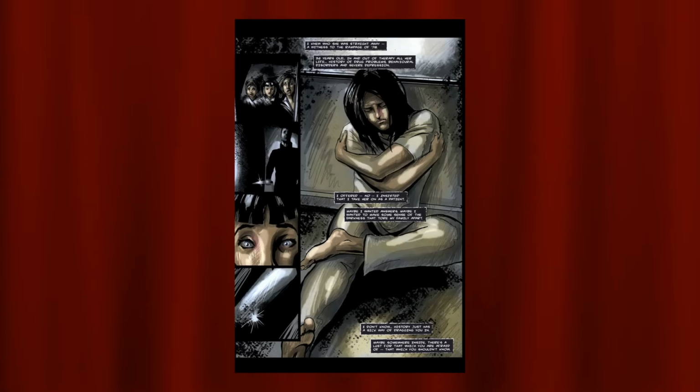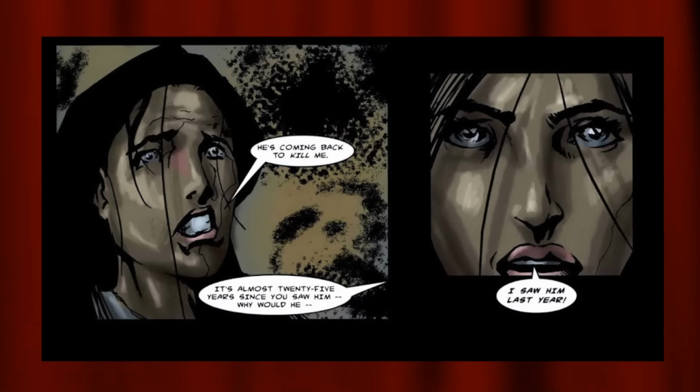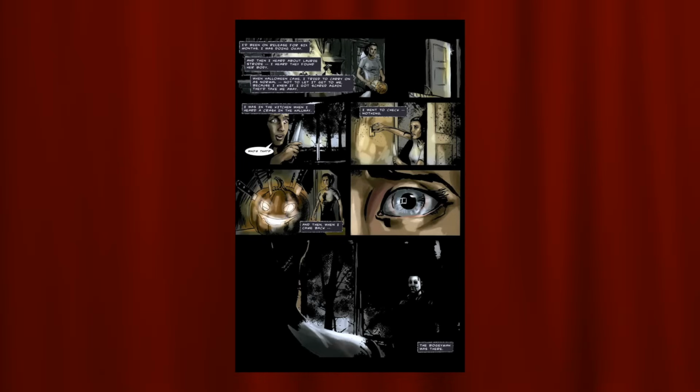They say that she's 32 years old and she's on the run from Michael, and with the discussion of the Loomis file and Wallace on the run from Michael, it's possible that this is picking up from the Chaos run. But then she says that she saw Michael last year, so we're now in a flashback within a flashback, and I guess in 2001, the same year as the last issue of the Chaos books.